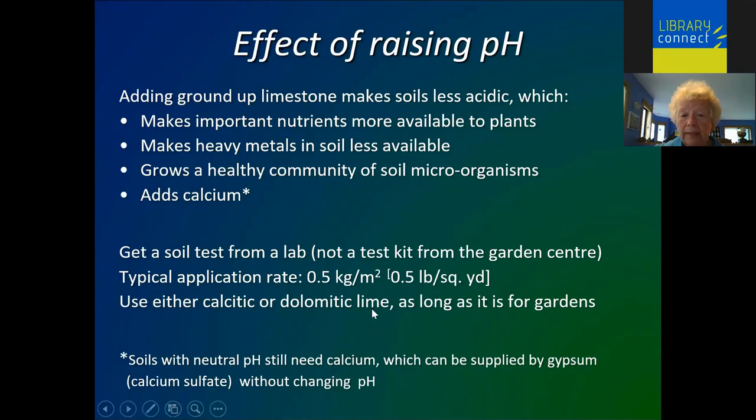So you might be asking, how do you know if your soil is acid? There are soil test labs around that will do a pH test. There's several on the Lower Mainland. Some garden centers will take in your soil sample. You can Google this or look it up. What you don't want to do is get a test using a little kit from the garden center, or using electronic probes. Those are not accurate at all.